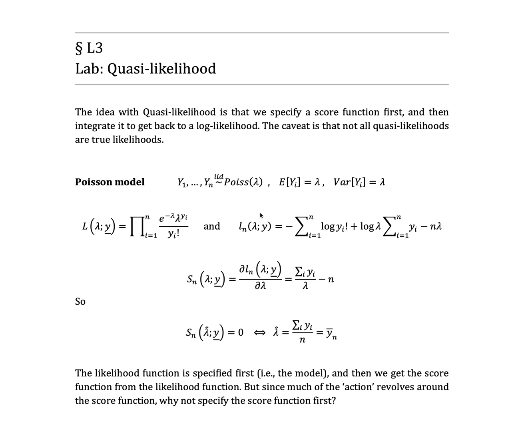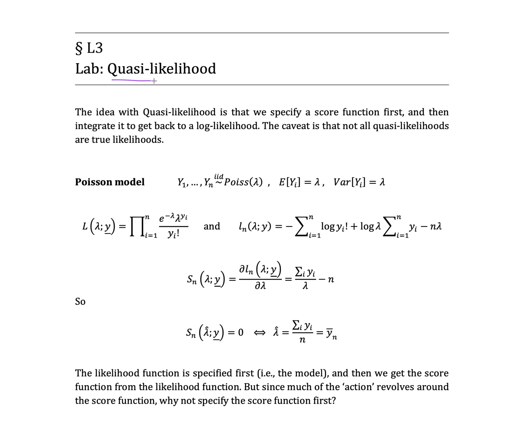Okay, here we are for lab 3. We're going to talk about quasi-likelihoods today. Part of the reason that we're doing this is to draw attention to the connection between score functions and likelihoods. Quasi-likelihoods are pseudo-likelihoods. They're likelihoods that you're essentially going to make up, and it's going to turn out to be a score function.